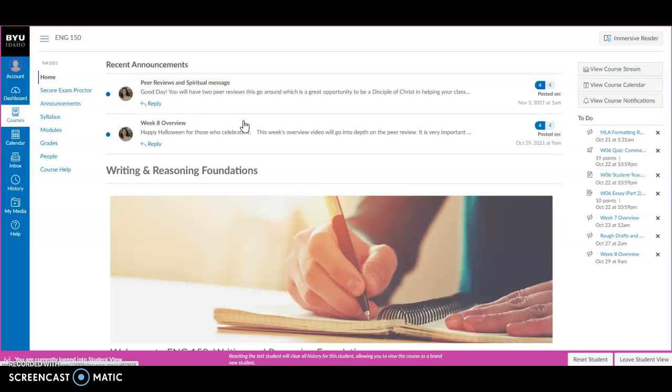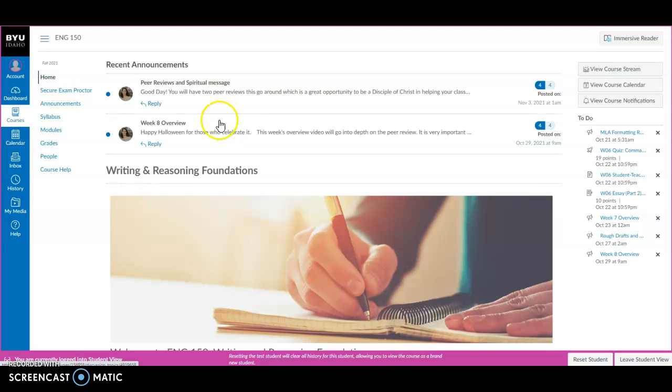Also make sure that you are following all the MLA guidelines, from the page numbering all the way through to the works cited page. That includes your in-text citations as well. Use the Purdue OWL website and the examples that are there to help you in that part of the paper.